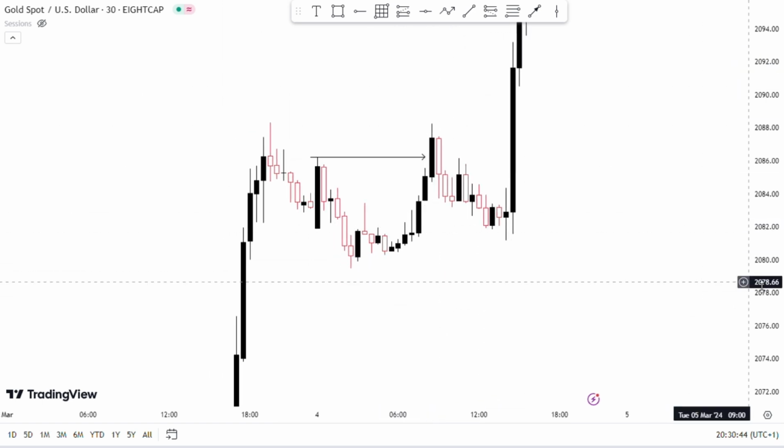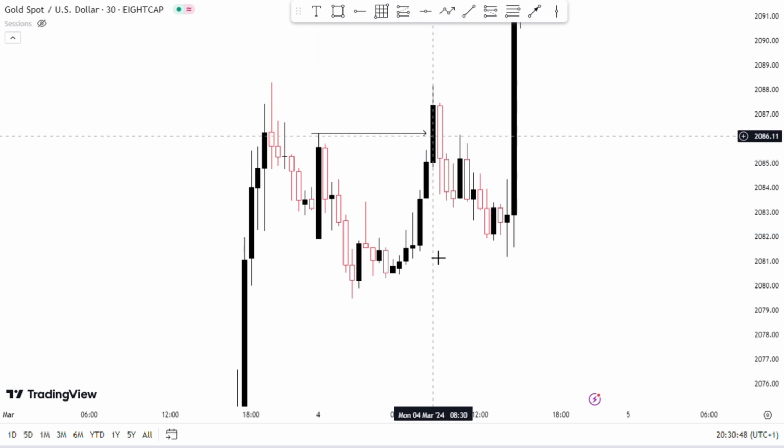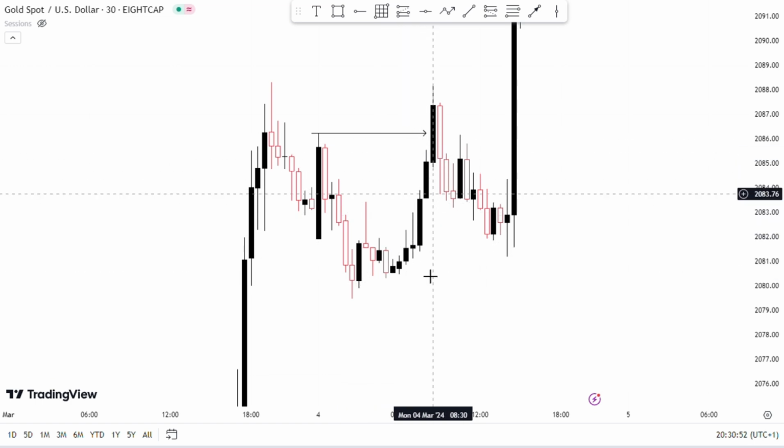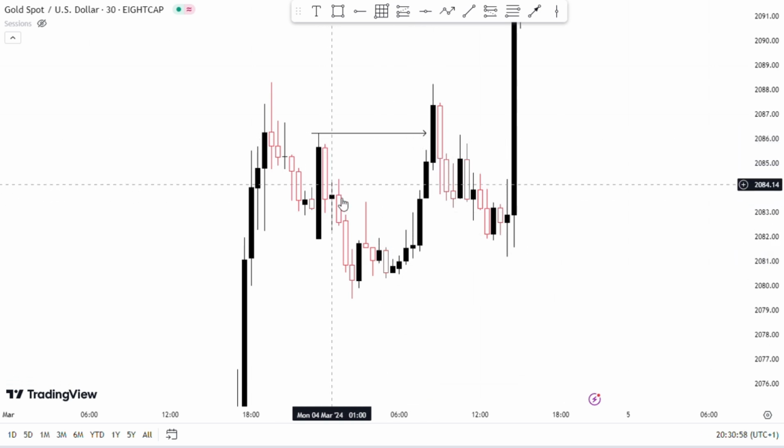So if you check the market, you can see that price is on a bullish trend here. You can see all these black candles are bullish candles. Inside this bullish candle, we don't have any bearish candle. And if you check on your left side, you can see we have one bullish candle here. Then all the remaining candles are bearish candles.